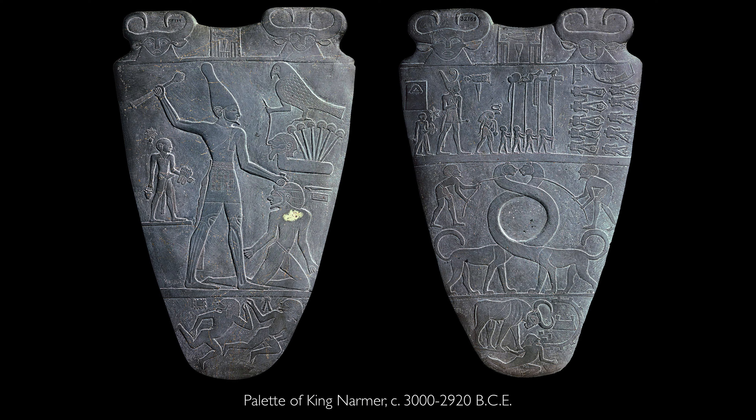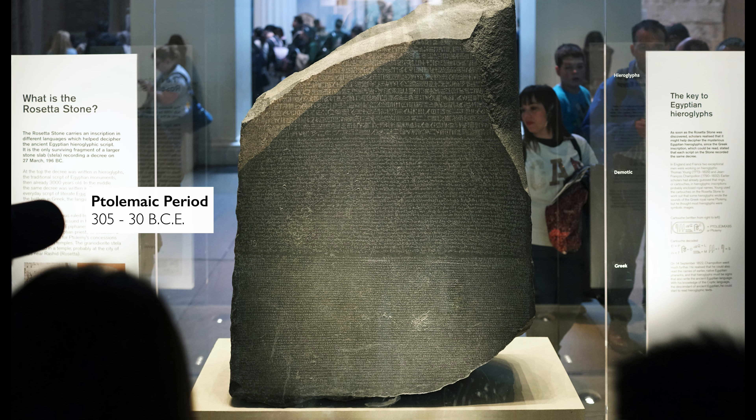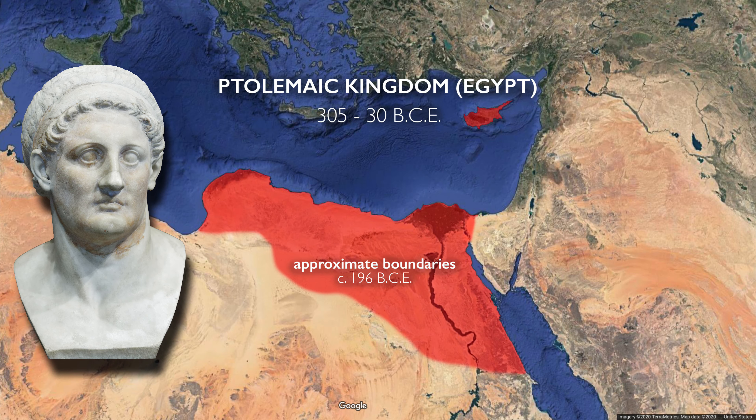Although we look back more than 5,000 years to the beginnings of ancient Egyptian culture, the Rosetta Stone was made during the reign of Ptolemy V, in a period we call the Ptolemaic period — a period that follows Alexander the Great's conquest of ancient Egypt. At this point, Egypt was ruled by a dynasty known as the Ptolemies, which essentially means Egypt is controlled by Greek rulers.